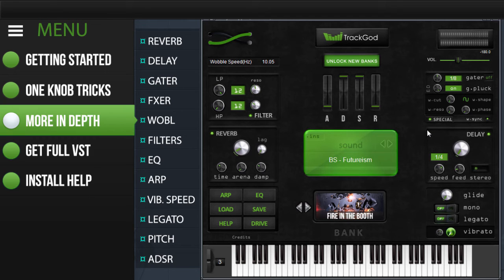The wobble cutoff basically determines how exaggerated the effect is, because if it's all the way down, then you're literally going from 0 to 100 real quick. But as you see, if I turn it up, it's not as exaggerated. And it's a similar thing with the resonance as far as making the sound exaggerated. So here we go. And as you can hear, the effect had a little more presence.